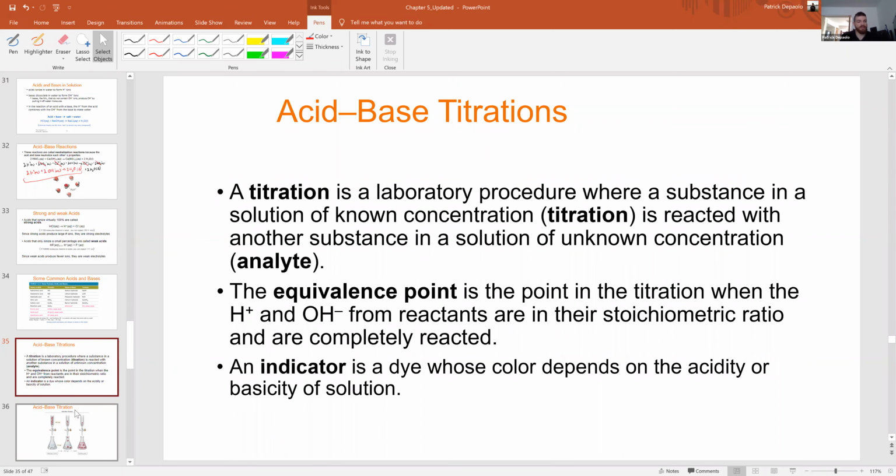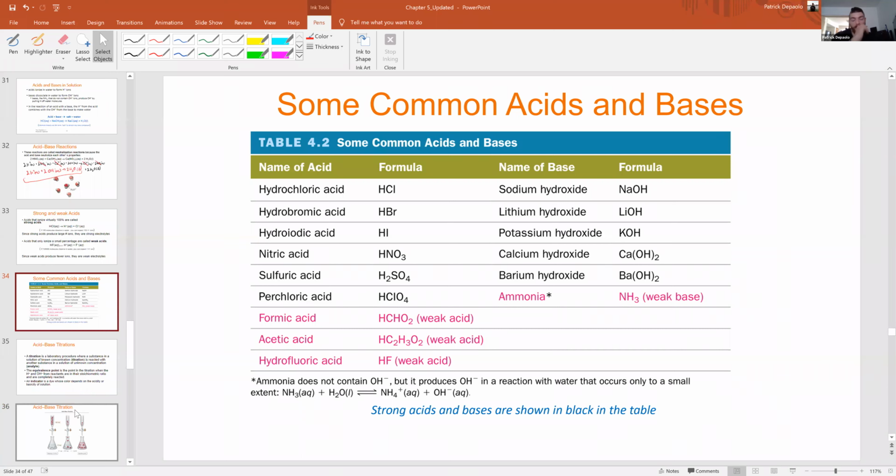Okay, so any questions up until this point? We're going to change gears a little bit to acid-base titration, which I'll go over slow. You guys aren't really in lab, or maybe you took lab already, so I don't think there's going to be a question on it on the exam. Oh, there's a question. So then would NH3 only react when in water? It will only react as a base when it's added to water, correct. There are reactions with other stuff, but it's only considered a weak base in an aqueous solution. Aqueous means with water. Good question.